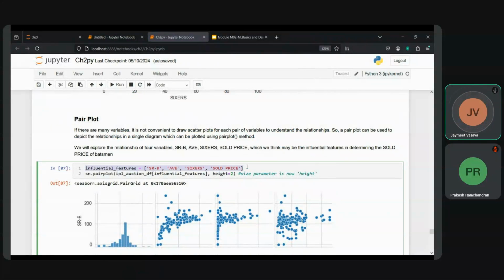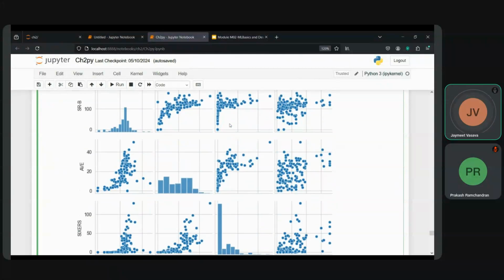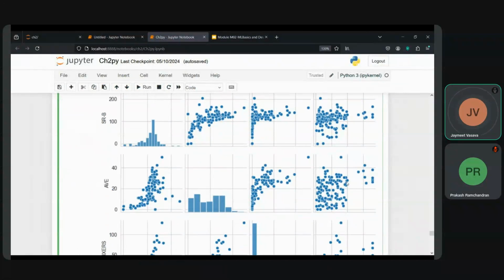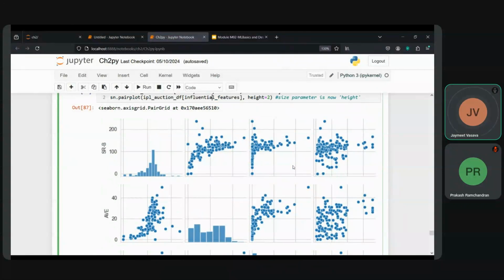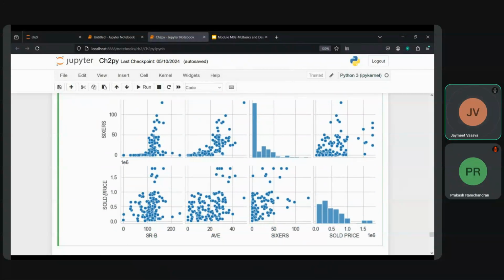We created influential features, and then created a pair plot using this code. Now, if I zoom in further, you can see the strike rate of batting, average, sixers, and selling price on the y-axis as well as the x-axis.